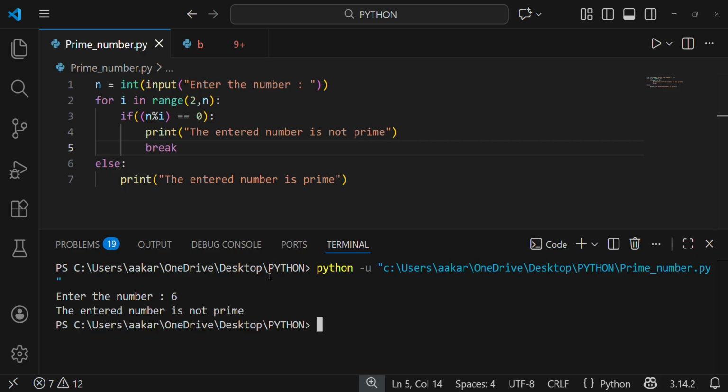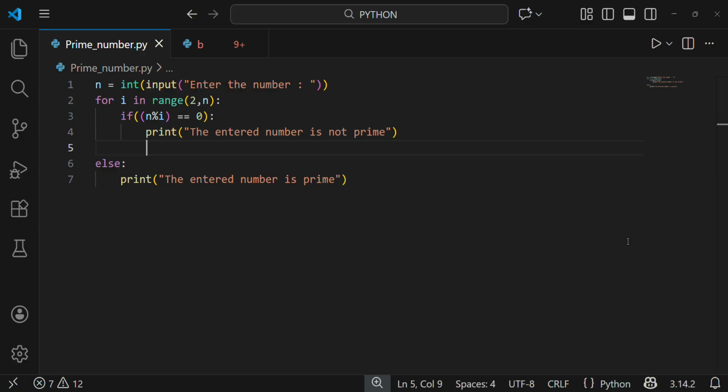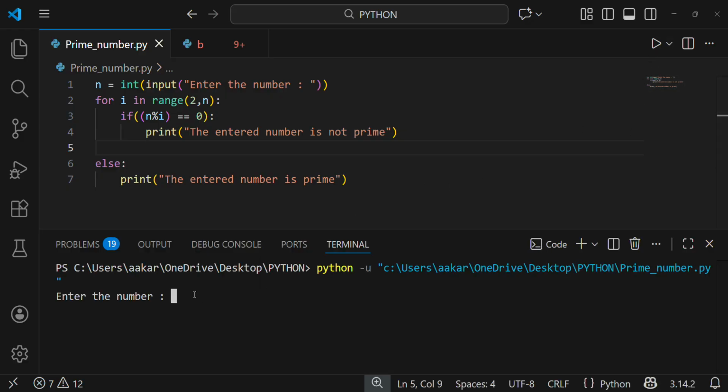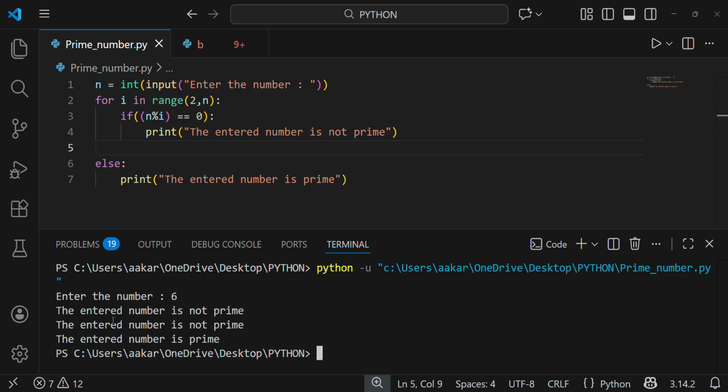Okay. So the entered number is not prime, but if we enter the number without adding the break, let's see: the entered number is not prime, the entered number is not prime, and it also prints the else statement, the entered number is prime.